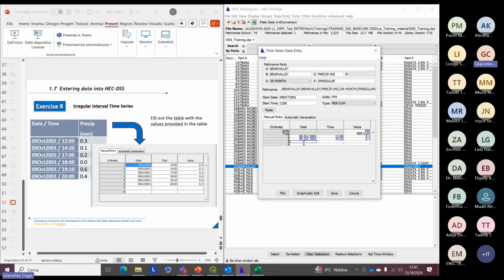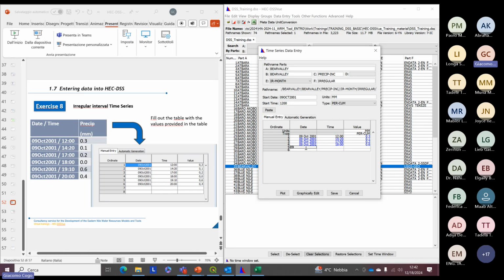Okay, go again with the date and time, 09 October 2001 at 17:00 this time. 17:00, and the value is 0.2. Then we have 09 October 2001, and the time is 18:00. The value is 0.6.